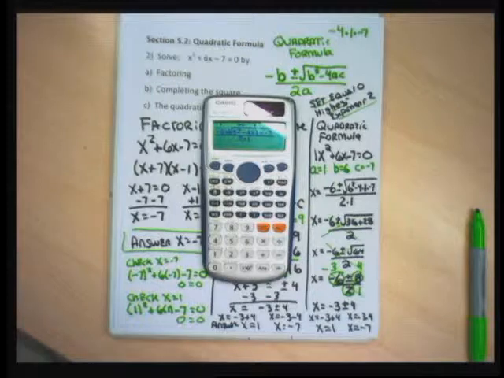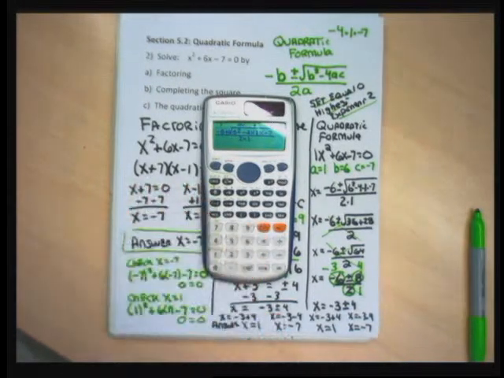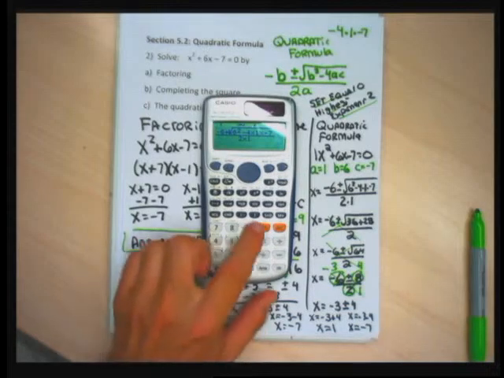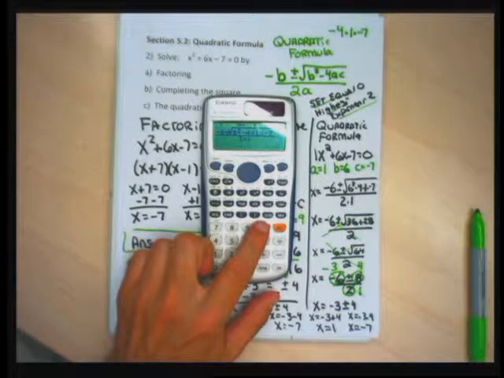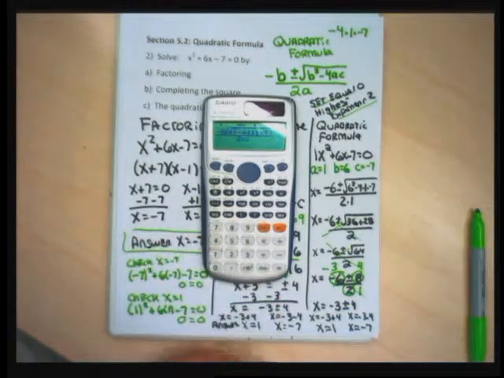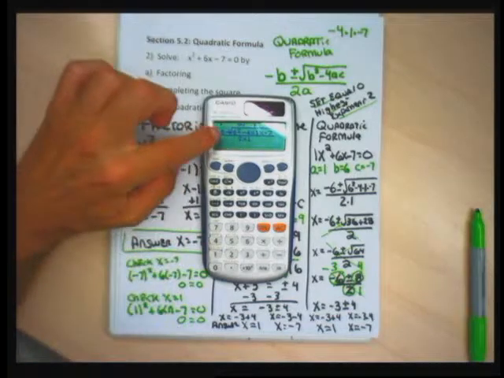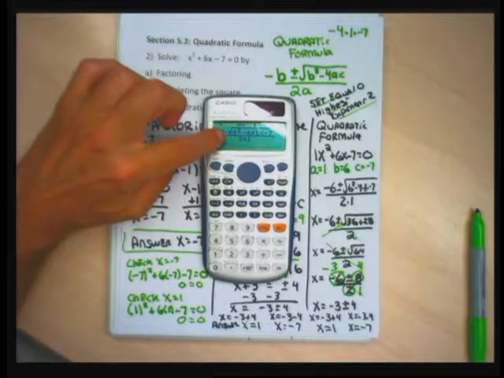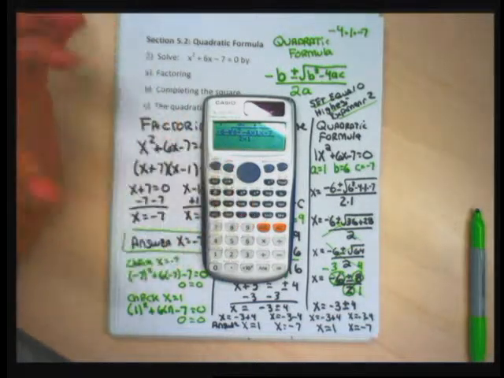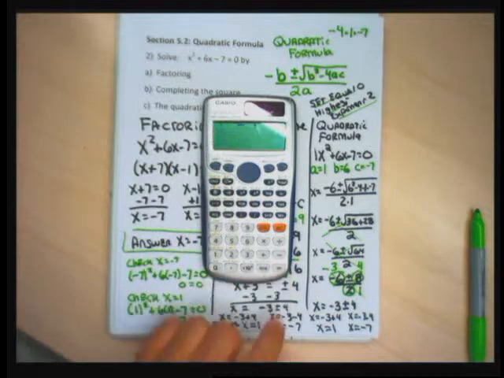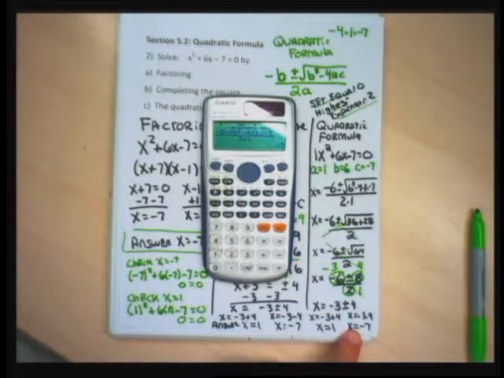I'm going to play around as I go through the section because I'm not exactly sure what you can and can't do. But watch what I can do. I got back into the problem. I'm going to get right to the right of the plus key. Now I'm going to hit my delete key, and now I'm going to type the minus key. So rather than having to type that entire mess again, I just got up into the equation, and I got right to the right of the plus key. I hit the delete key, then I typed the minus key, and then when I hit equals, I got the second answer of negative 7.